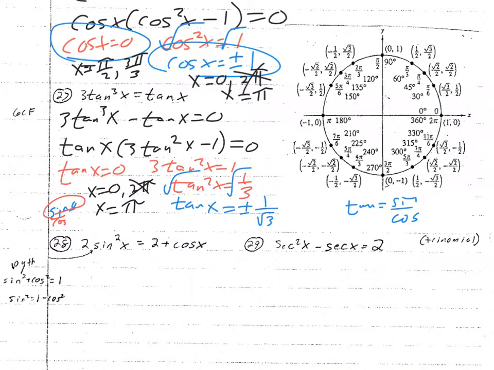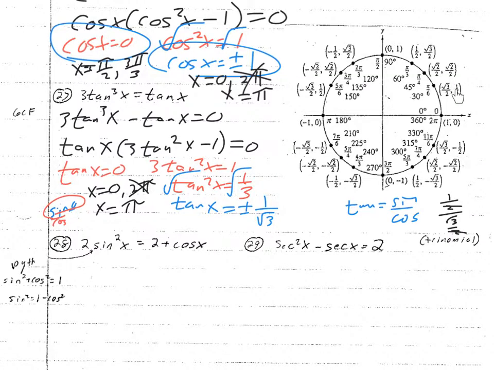Next, I need to look up the tangent being plus or minus 1 over the square root of 3. And the tangent, remember, again, is sine over cosine. So I really only want to look at the tops. This top value here is going to be the sine value, and this is going to be the cosine. And it works out kind of nice because it's right over here on pi over 6. This would be my sine, and that would be my cosine. And if I would have 1 over 2 over square root of 3 over 2, the 2's would cancel out, and that would leave me with 1 over the square root of 3, which is what I want.